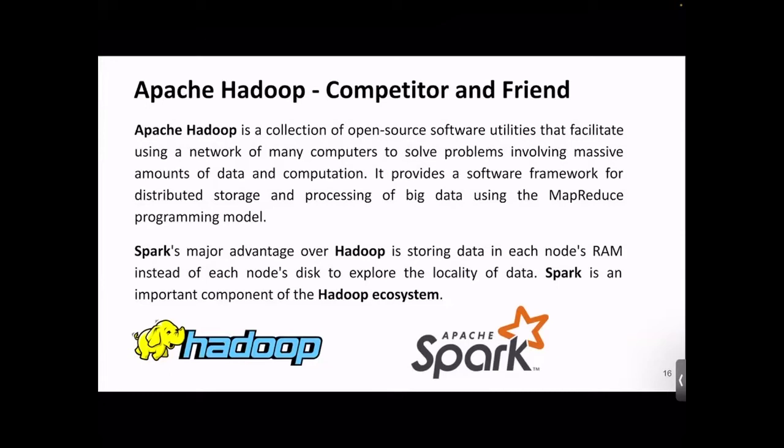Actually, from one perspective, Spark is a competitor, but now Spark is getting into the Hadoop ecosystem. So for people doing Hadoop related data analytics, they use Spark as an extra module to help speed things up. So that's why it's kind of a friend and competitor relationship between Spark and Hadoop. But again, for open source users like us, no matter how serious the competition is, we are using them like tools. So it's not a big concern for us. Whichever is better for your application, you pick whichever. You don't have to be strongly against one or supporting another one. It's just tools.